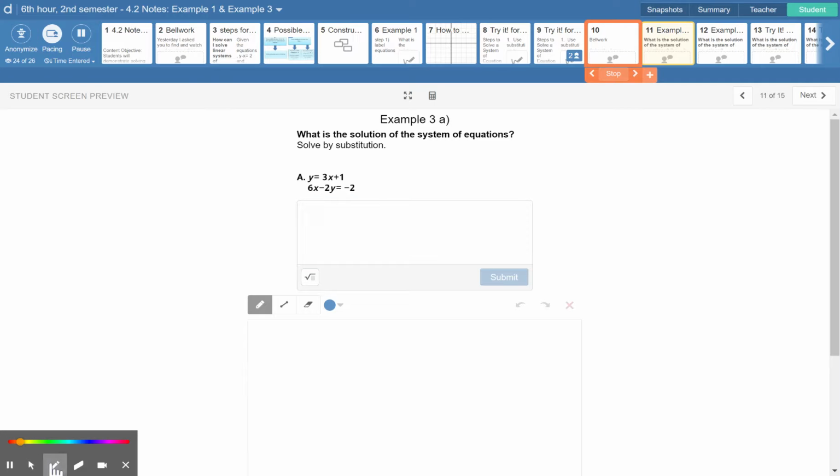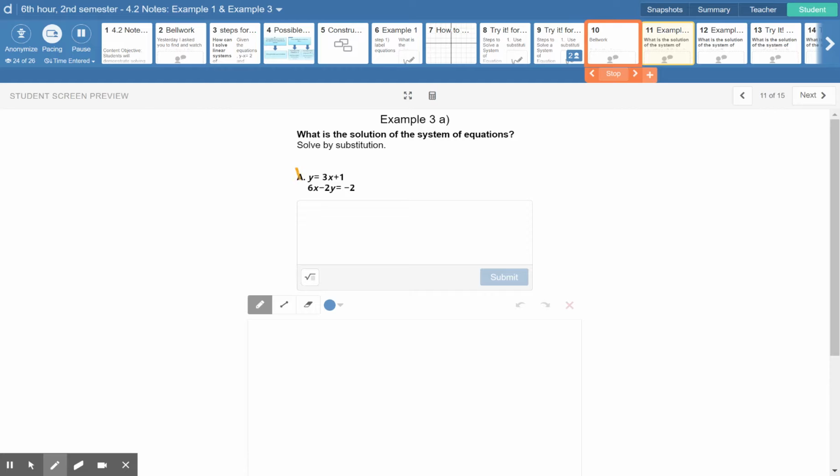In this problem today, we are going to go over example 3 from 4.2. The content objective, once again, is students will be solving a system of equations through the substitution method using these Desmos activity notes. So yesterday we talked about a system of equations and we want to look for the isolated variable.